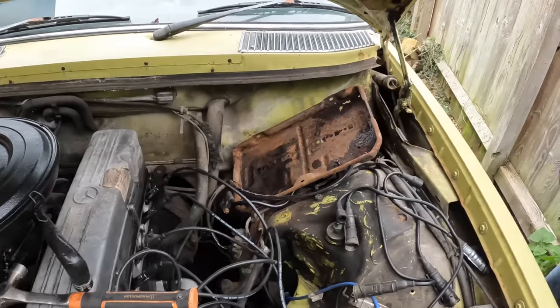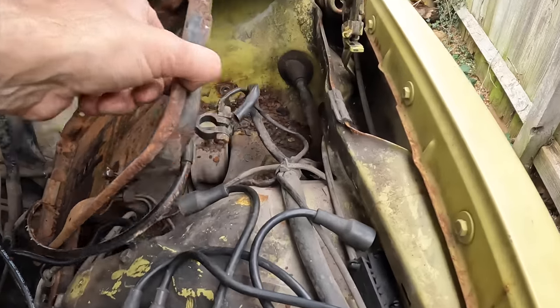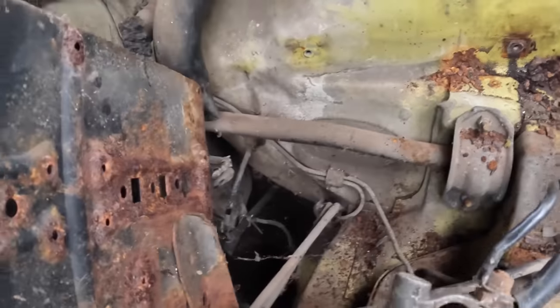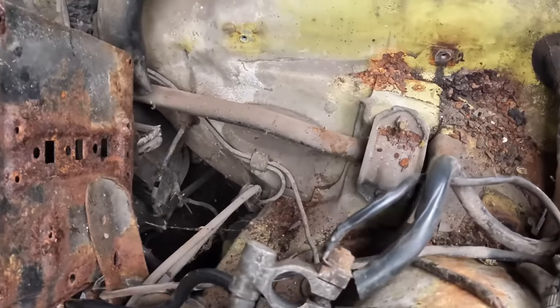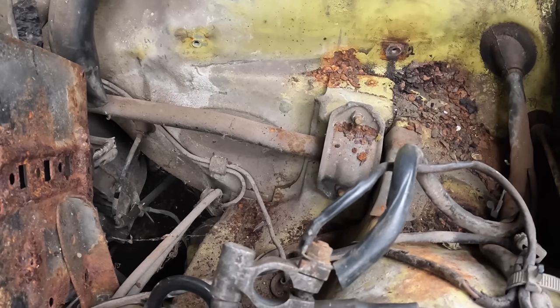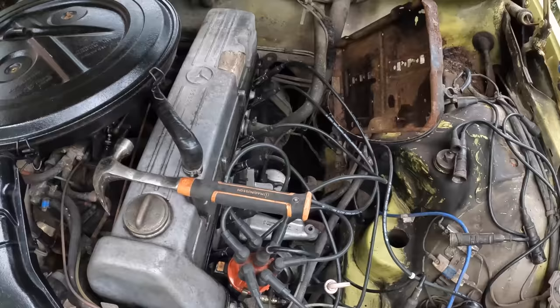Job done. Look at all the rust in there. It's only surface, I'm fairly confident. It's just stuff that's fallen off. It's actually from the tray itself. Yeah. So it's good you took it out, because that would just sit there and rot into the bulk of it. So yeah, that was a minor but important job done there.